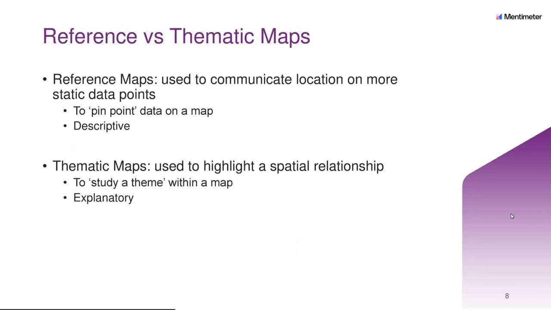GIS is known to produce two broad types of maps: reference maps and thematic maps. Reference maps tend to highlight natural or synthetic features, including the positioning and heights of mountains or the layout of bus routes — simply referencing what exists in our physical environment. Thematic maps, on the other hand, are used to highlight a spatial relationship. Thematic mapping maps a particular theme to a geographic area, telling us a story about a place — commonly used to map subjects such as climate issues, population densities, or health issues. Reference maps pinpoint data onto a map and can be descriptive, whereas thematic maps study a theme and tend to be more explanatory.